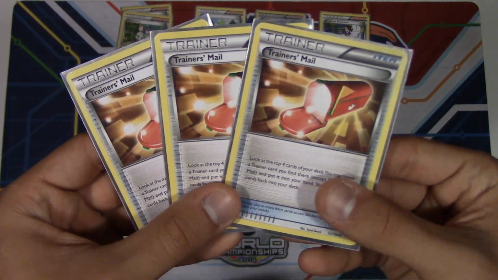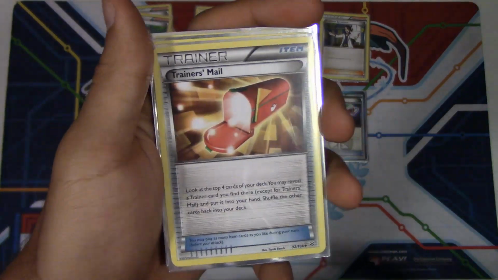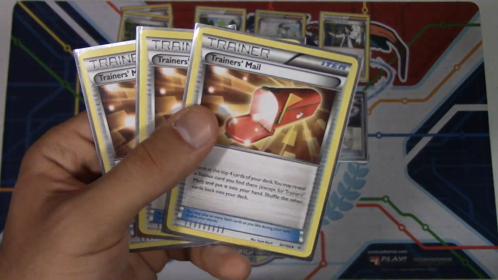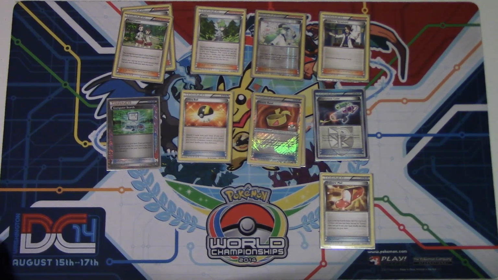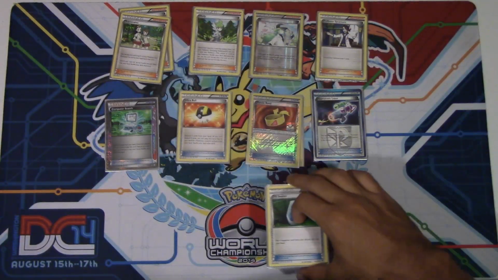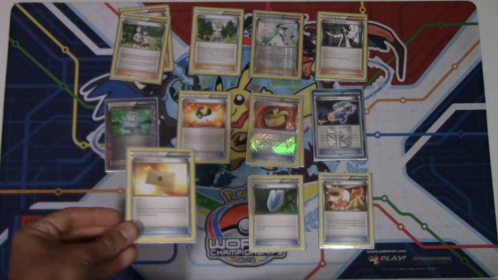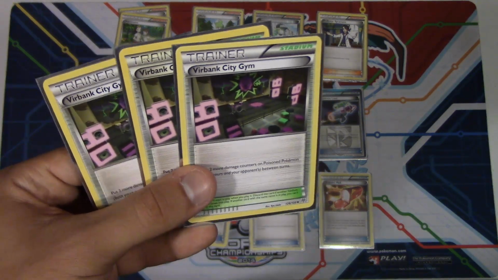Now at first I underestimated this card, but it is actually a very good card. You look at the top 4 cards of your deck, and you can pull out any Trainer you see there. Shuffle your deck afterwards. Like I said, I am guilty of underestimating Trainer's Mail, but it's actually a very, very good card. And as usual, we also got 3 VS Seeker. Get 1 supporter from your discard to your hand. Basic stuff. And 1 Professor's Letter, just to help get also Psychic Energies. And for stadiums, 3 Burbank's Gym.